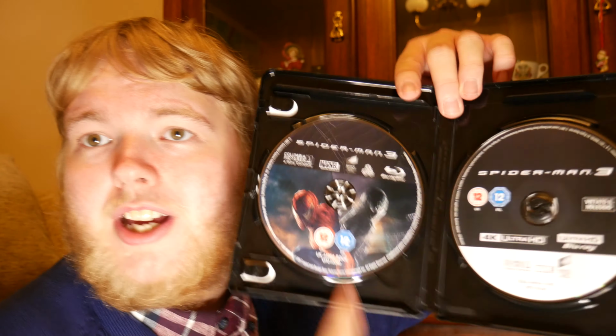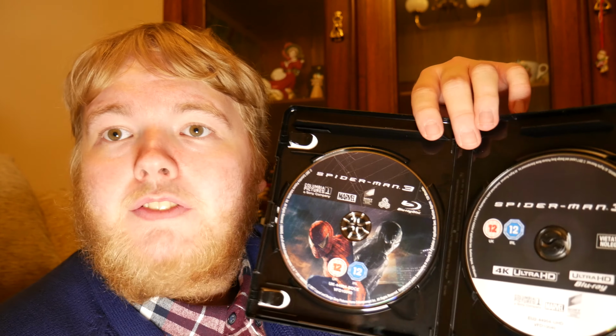Yeah, the Blu-ray is just the old reissued Blu-ray. There's nothing different about that from older releases, but obviously, the 4K disc. So if you already own the Blu-ray, you're not getting anything new there. It is literally just the reused Blu-ray disc. But it is a true 4K, and does support Dolby Atmos. I think this has Dolby Vision. It doesn't actually say, it just says HDR. I'm not 100% sure on that one.